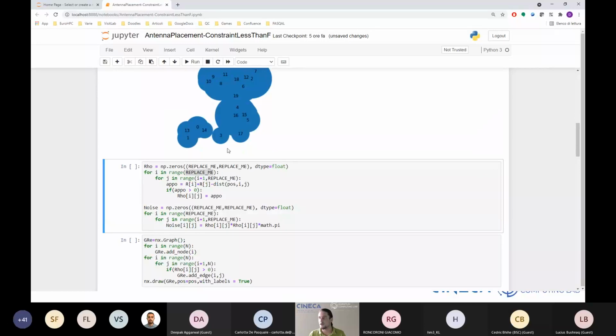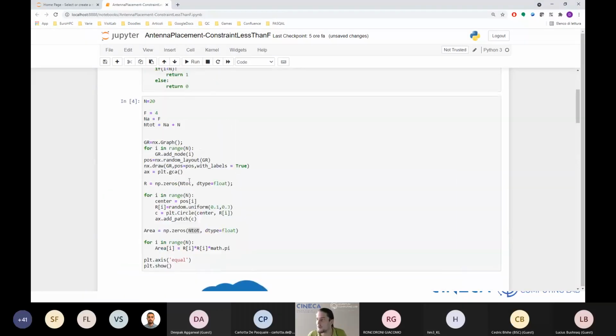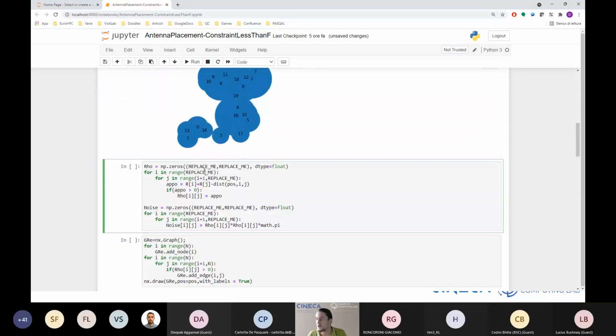Yes. So now we have to continue replacing this with this, and of course this with only the n. Is it clear to everybody why I'm doing that? So here, and here only the n.